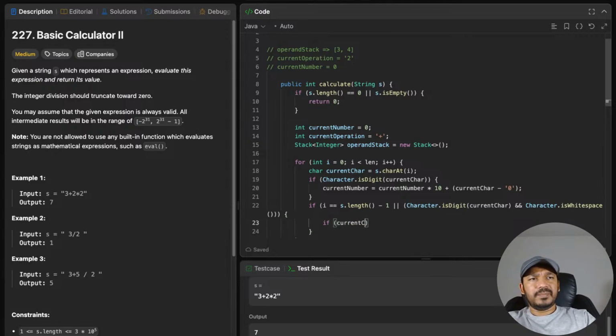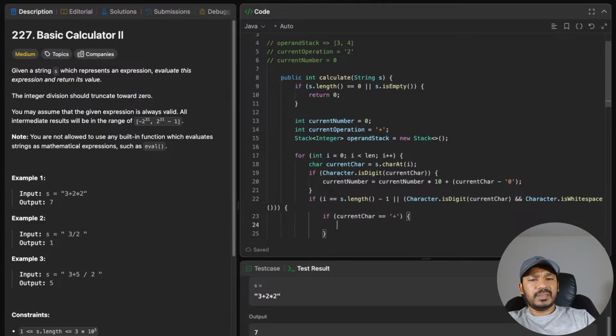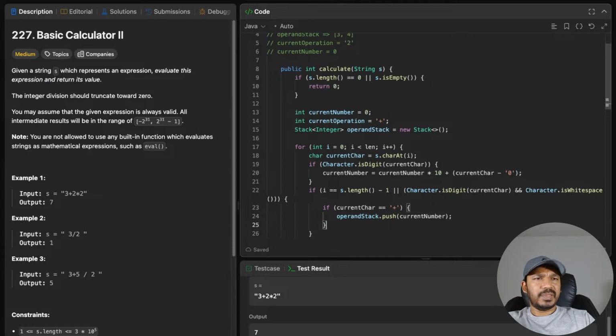current char is equal to plus, then I will just do operand stack dot push current number. Yeah, just push the current number if it's a plus.